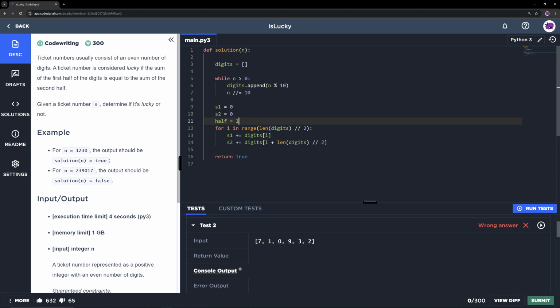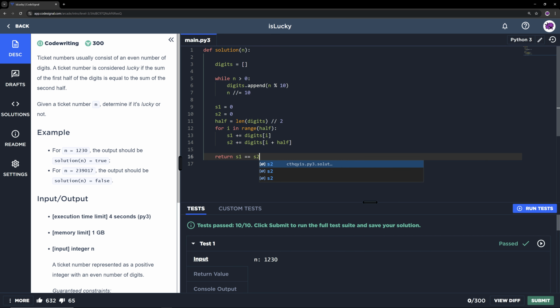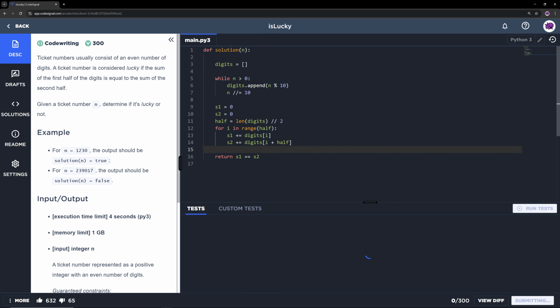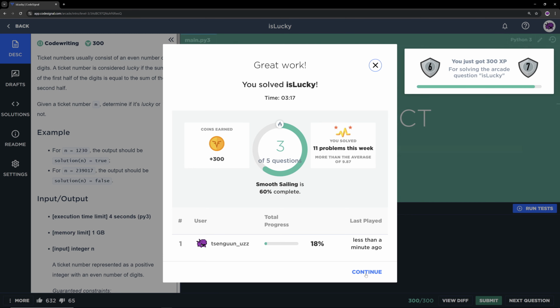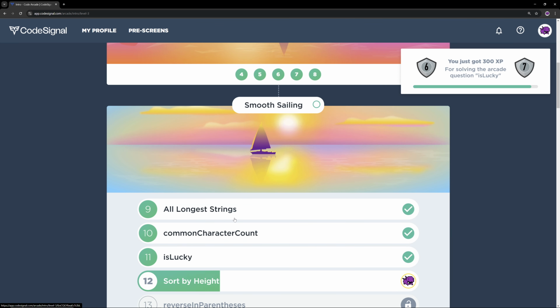Half is length of digits divided by 2. Okay, and then use the half here, and then use the half here. Then return S1 equal S2. So if it's equal, then return true. If it's not, then return false. Okay, I think that works. Okay, cool. Let's move on to the next one.